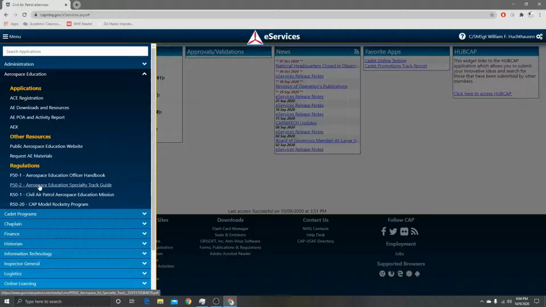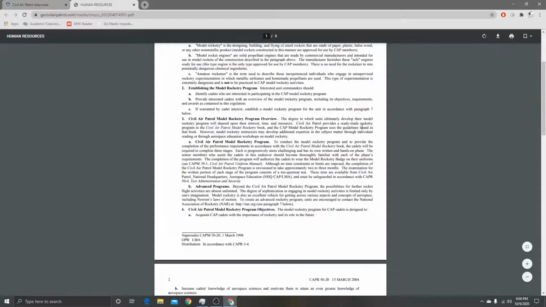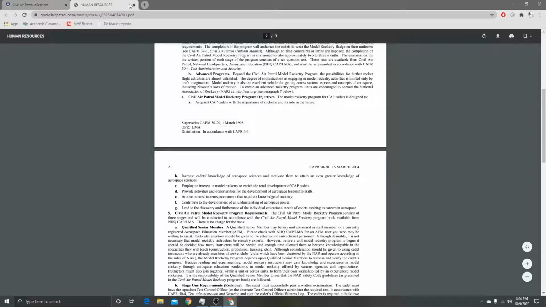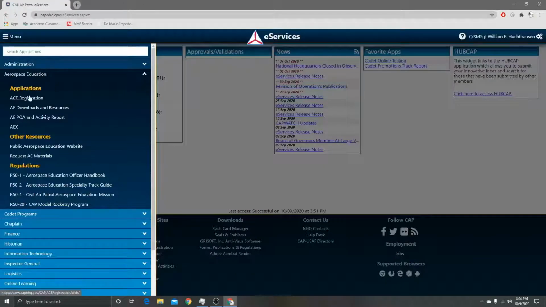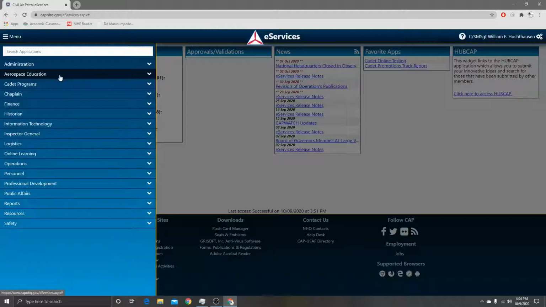The CAP model rocketry program will give you a PDF with information about it. So I would say aerospace has some relevant information that is totally worth checking out. So definitely check out aerospace education.